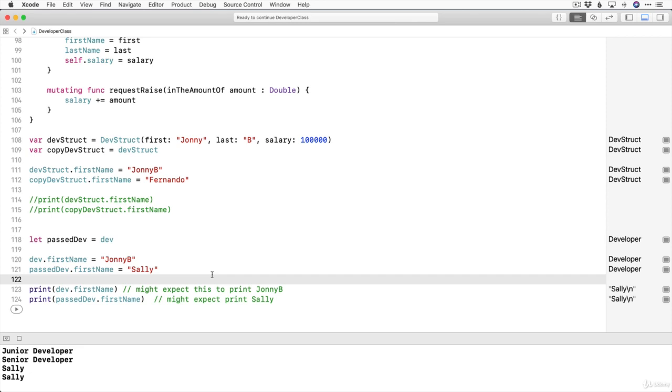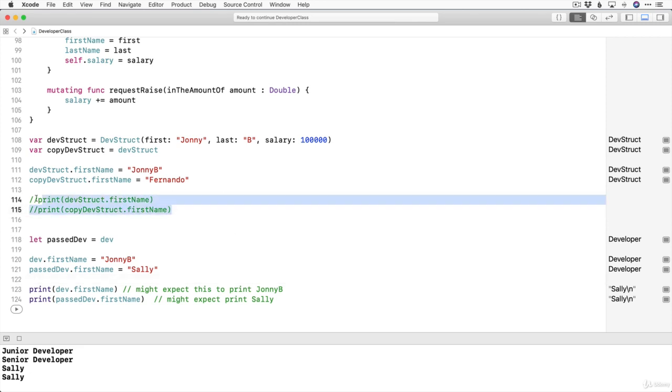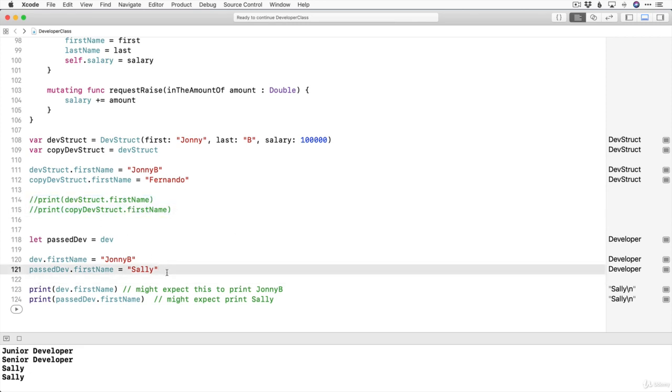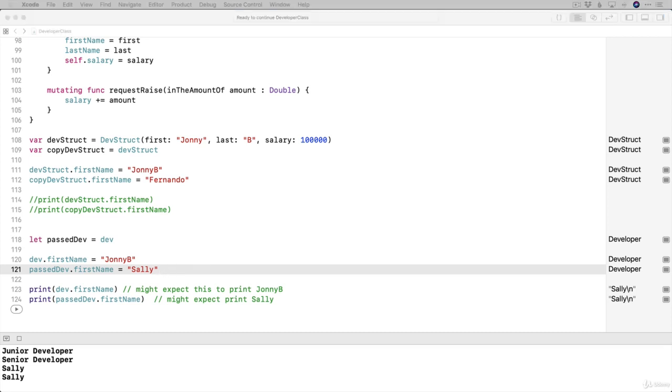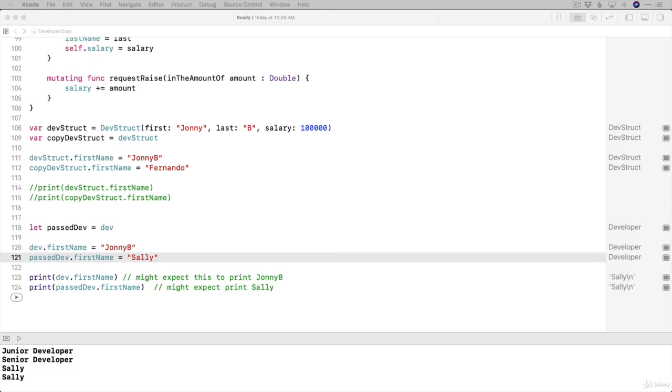And that is what we mean when we say that structs are passed by value and classes are passed by reference. All right, so we've talked about the two big differences, but the question you probably still have is, how do I know which one to use? This has been an ongoing debate over the years, and seems to be a bit of a shifting debate as well. If you Google something like when to use struct or class Swift, you will most likely find answers that reference this bit of Apple documentation.